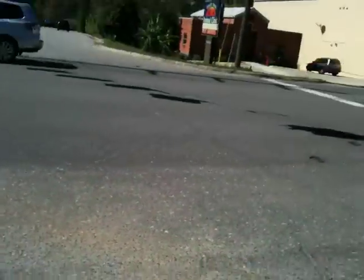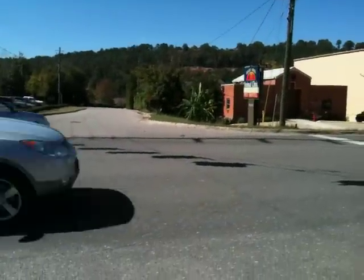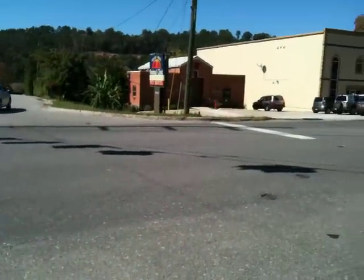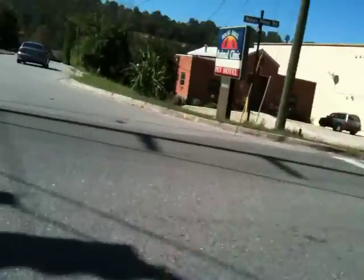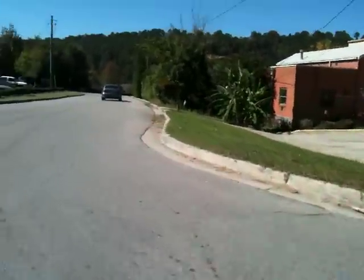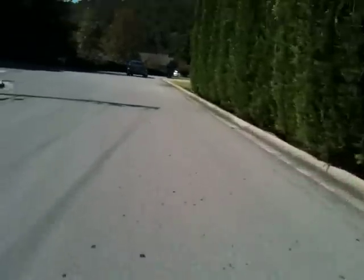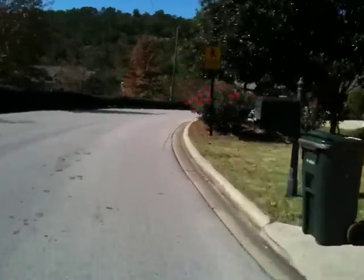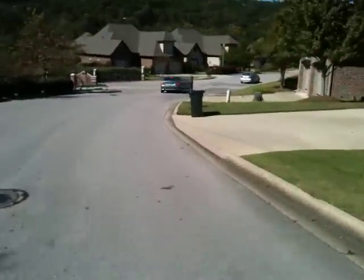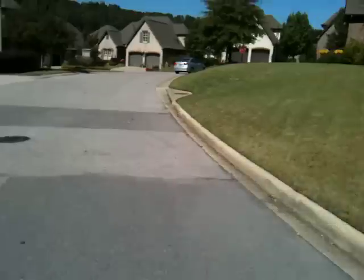There was nobody coming on Saturday morning so I just went ahead and went across the street. Now that I look at that again — because I didn't even see the opening part of it — I was on the gravel so fast, and there was actually a cement pipe that I must have just narrowly missed on the leading edge of that driveway. That would have been very bad.